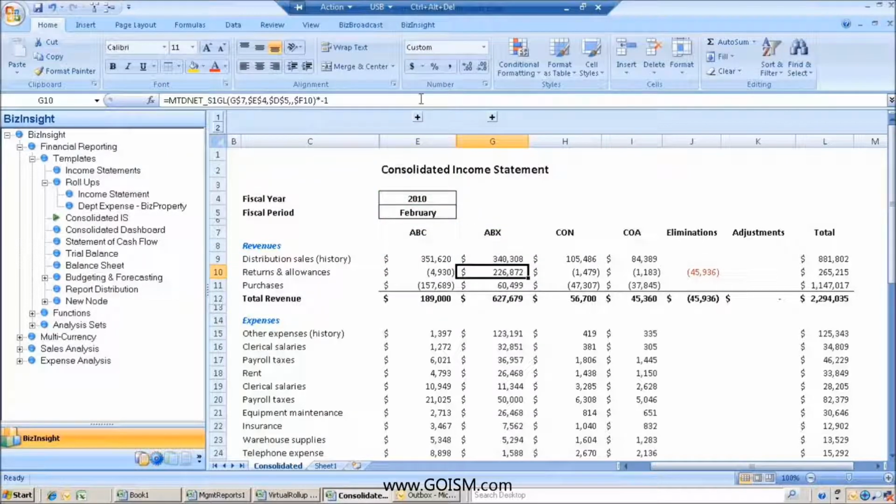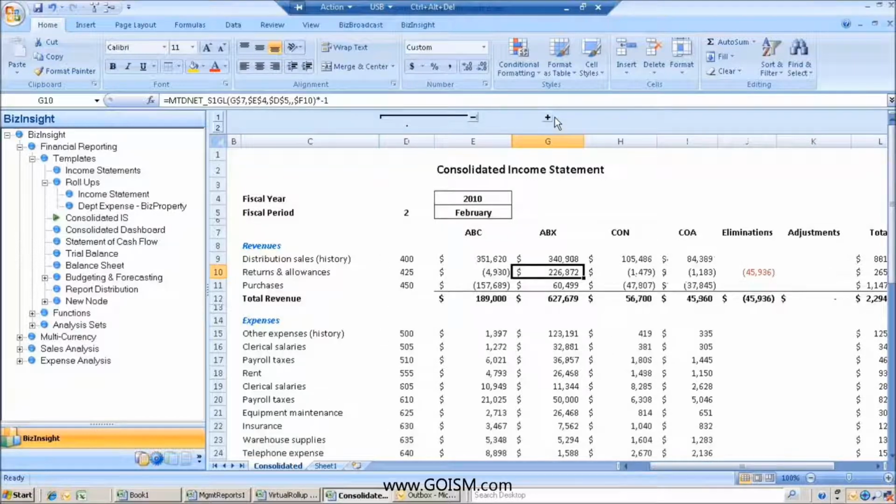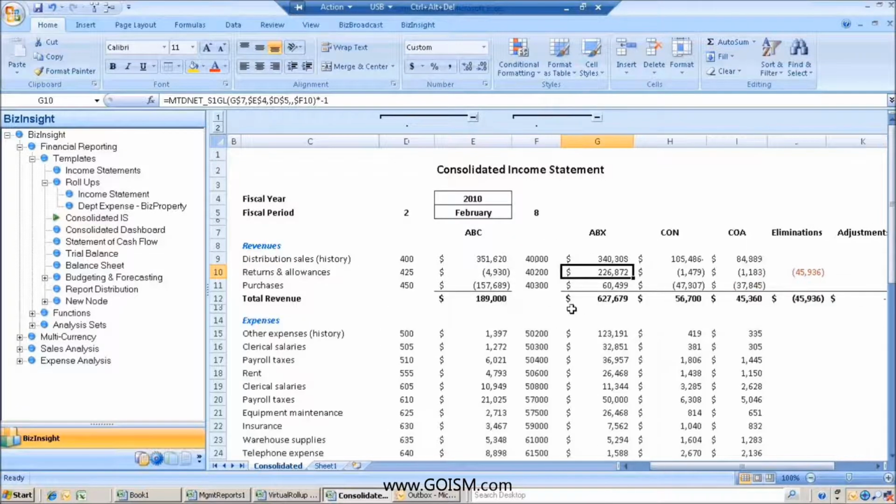But this is an example where many of our clients were challenged in prior reporting solutions with the fact that they had different charts and different fiscal calendars. Here you can see our ABC company is referencing column D with the 3-digit main account code. Our ABX company is referencing column F with a 5-digit main account code.